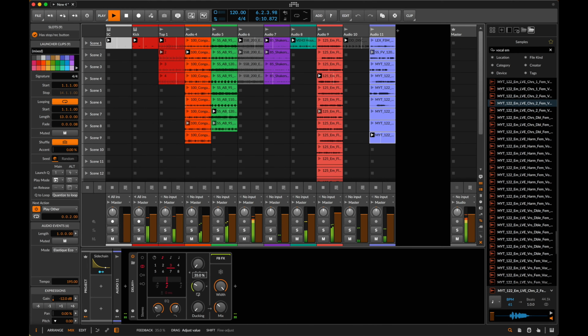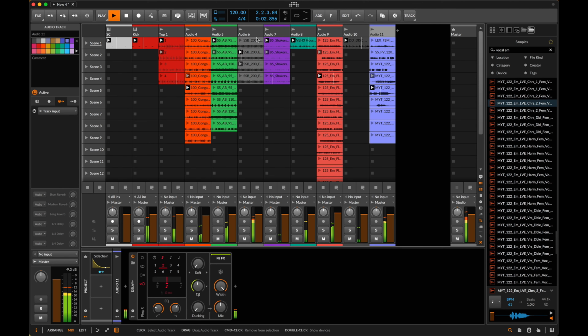Probably bring the volume up a bit again. This one could be maybe better to do slightly longer than an 8th note. Let's do a quarter note. Let's try that out. Start from the beginning.